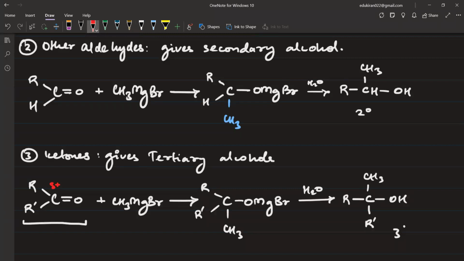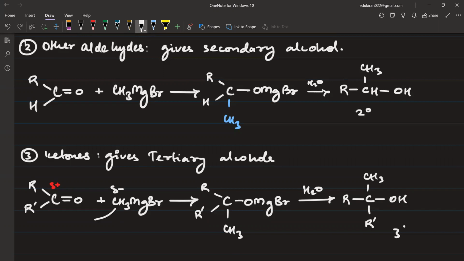Now tell me about this Grignard reagent. Where will I have the most reactive carbon? This carbon here, what charge will it have, delta positive or negative? This CH3, what charge will it have? Negative. Delta negative. Why delta negative? Because of Mg. Mg is electropositive. That means it is giving electron.